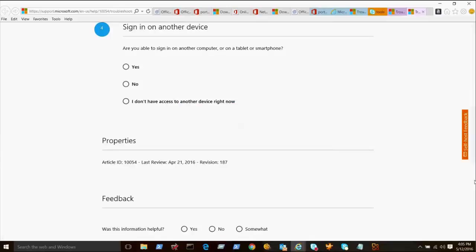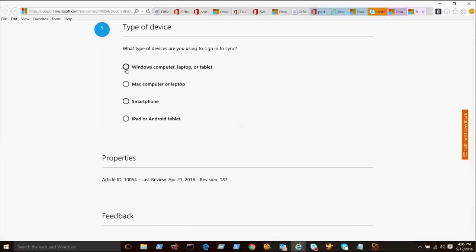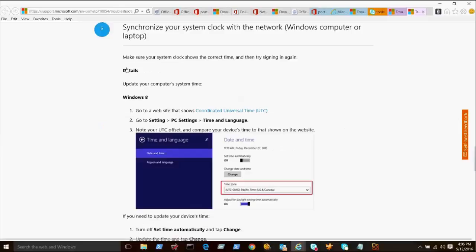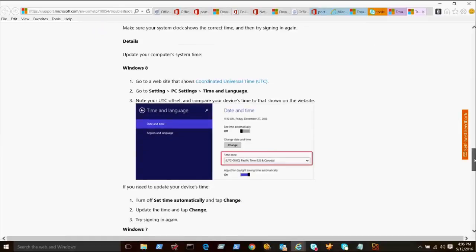So another test that helps is to try from a different device just to isolate the problem. And in case we are able to connect from a different device, we can make sure that on our device we don't have a policy that is changing the current hour.